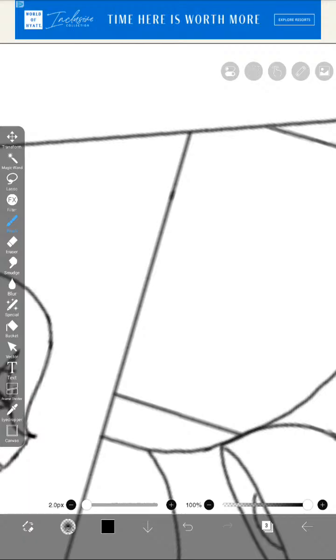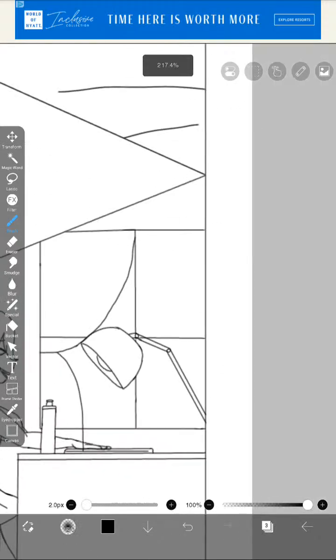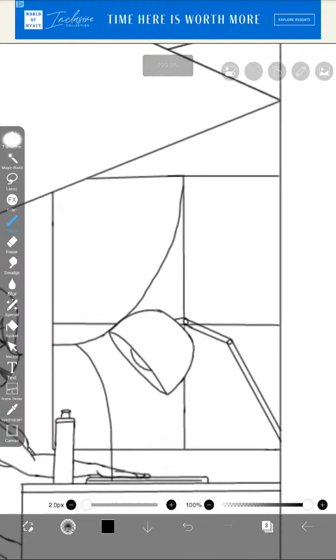Okay, what did I do for that one? Ah, I see what I did. I put it out of the screen so I didn't have to deal with that. Okay, well, let's go back to the one where you can actually see it in frame. Okay, so what I did was... Okay, well, if that's the case, then this needs to come over more.